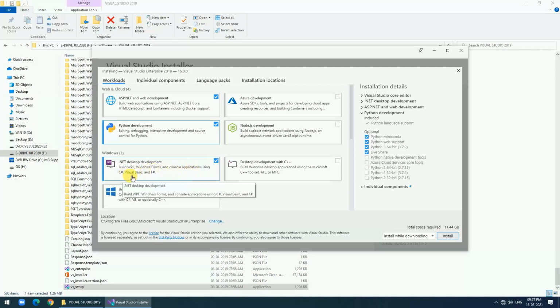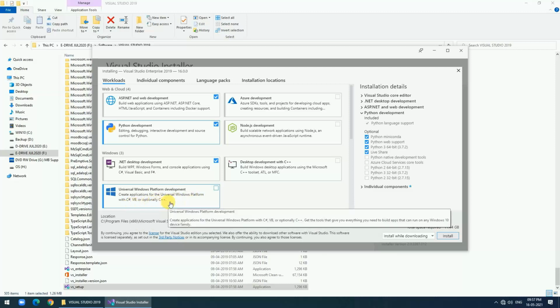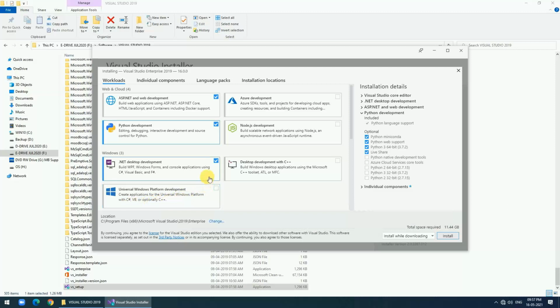Here I selected the ASP.NET web development, the .NET desktop development and Python development. Go through all the options, whatever you can read it out, and it will deploy the package into the C drive, Microsoft Visual Studio 2019, and then Enterprise.